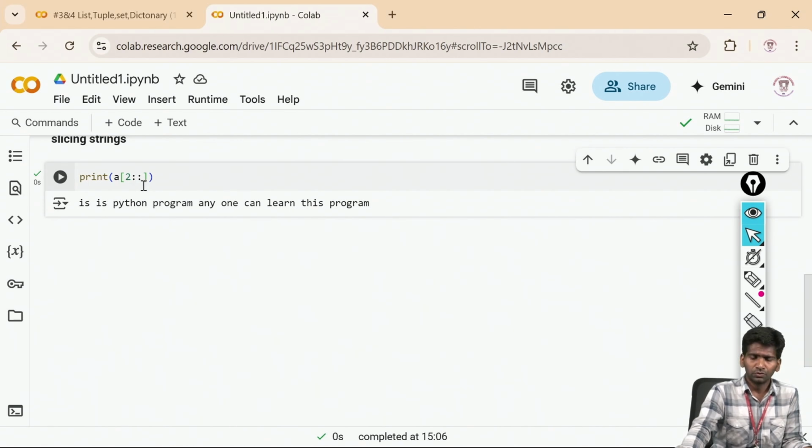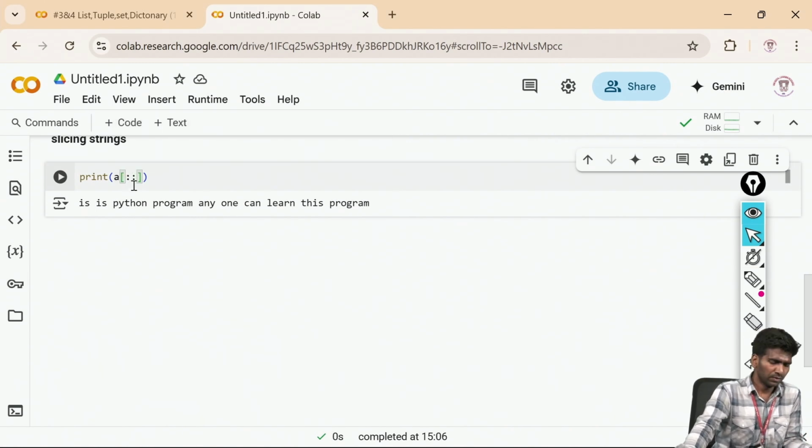Okay, so you need to give these parameters. If you don't give, what happens? By default it will take 0 as the index position. So if I'm not giving any value here, by default it will take 0. Similarly, if I don't give any value for the end, it will take the value n plus 1. And the increment will be 1 by default. Okay, so these are the default values taken in Python.